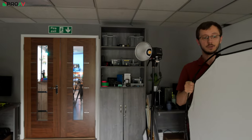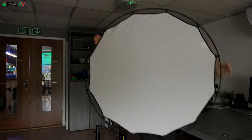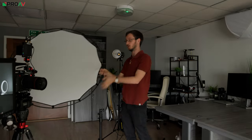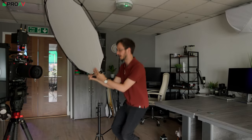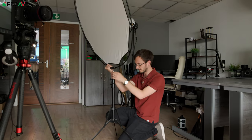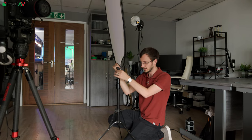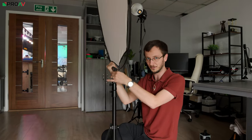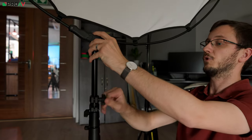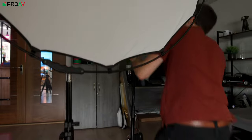So this is our diffuser — the Halo Compact — this is what it looks like when it's all set up. It's absolutely massive. You can see how big it is compared to how small a space it took up in the case. And that's what it's all about with travel kits for me: how big a diffusion source can I have as my main soft key light in as small a travel form factor as possible. That's why I love this thing. Just screw it into the third light stand — that's why I've included three light stands in the box.